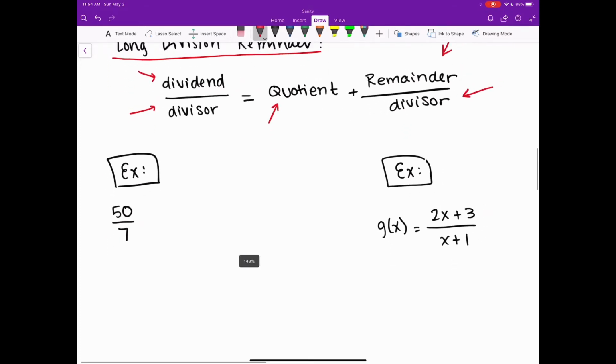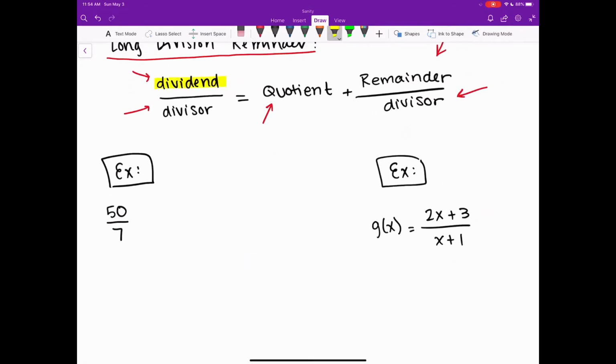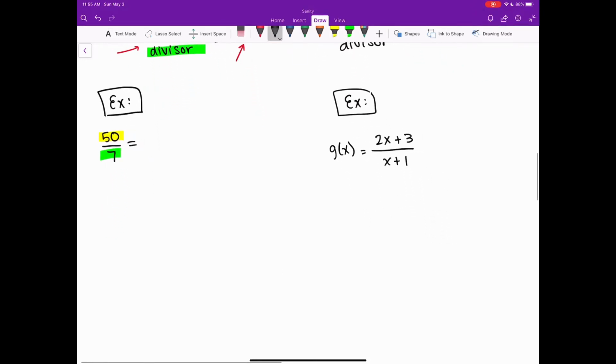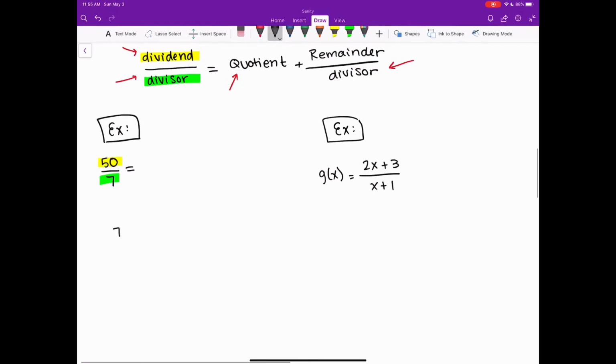So again, here I've got my dividend of 50. I have my divisor of 7, all right? And if I'm going to use long division, I'm going to set up a long division here. So 50 divided by 7. Okay, and then I can go through these steps that we've been doing since 3rd grade or 2nd grade. 7 goes into 50. How many times? Well, I know it goes in at least 7 times because 7 times 7 is 49. And then I subtract and I get 1. And then I have that remainder there, right?